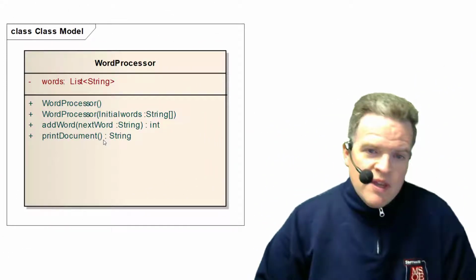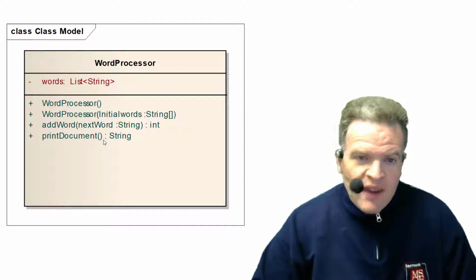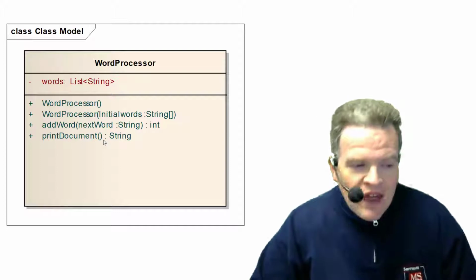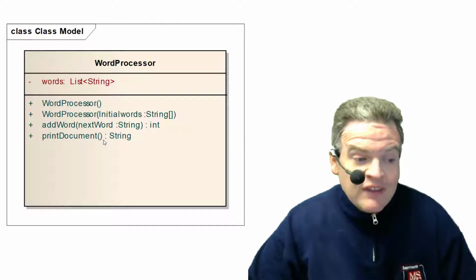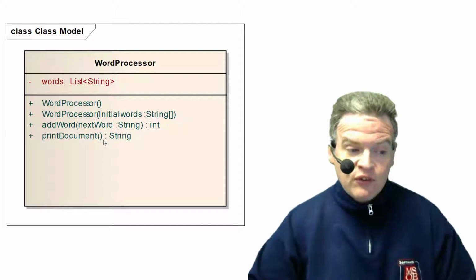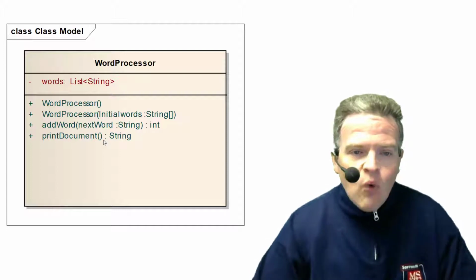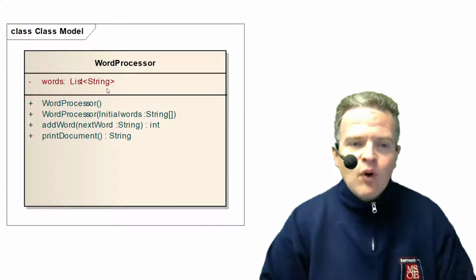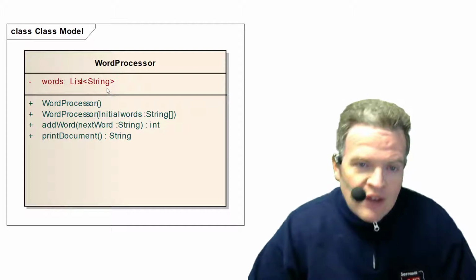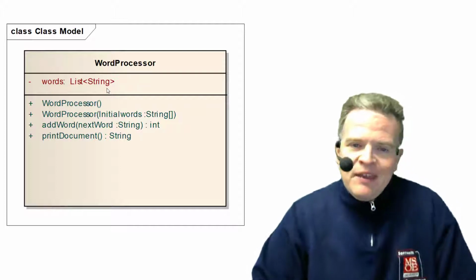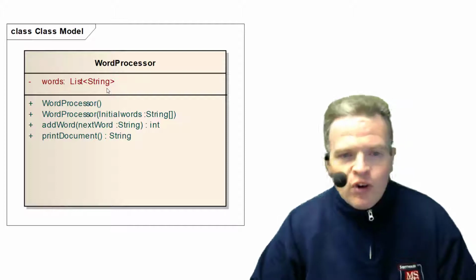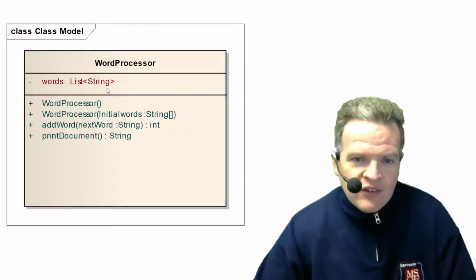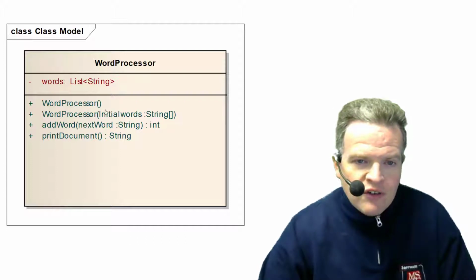The class we're going to be testing or demonstrating in this case is something called a word processor. Now, in this particular case, this is not a word processor you'd ever want to use. It's a very, very trivial word processor. Essentially, what it has internally is a list of strings called words. These, basically, if you could picture, would be the words that are typed in your document that the word processor has. We have two constructors here.